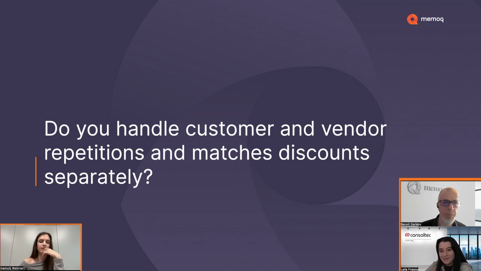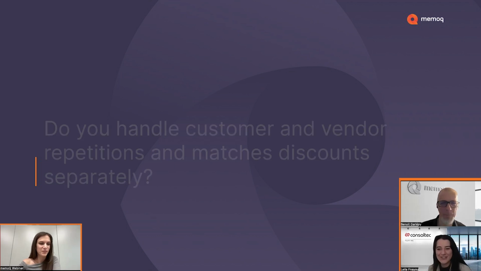You can have different weighting grids for client and for provider as well. So using the same memoQ analysis, you can apply, let's say, a weighting grid for your client that will be used for invoicing, and a different one for your vendor. And you can specify a different weighting grid by vendor as well. Benoit is used to using memoQ and FlowFit, so that's why he has answers on FlowFit, which is good.